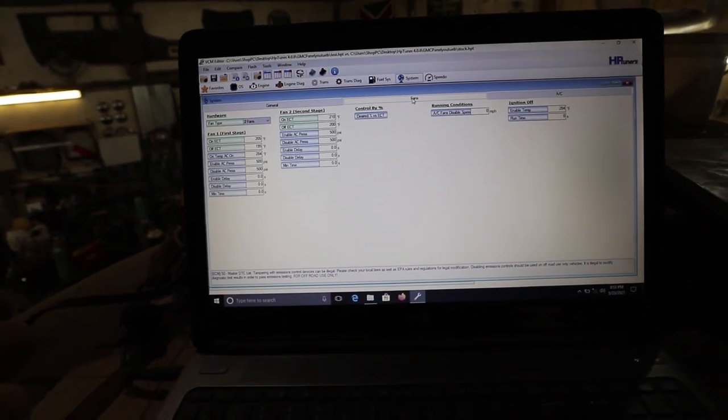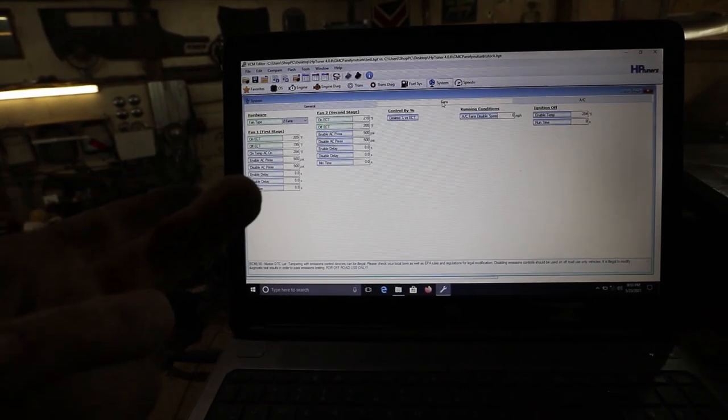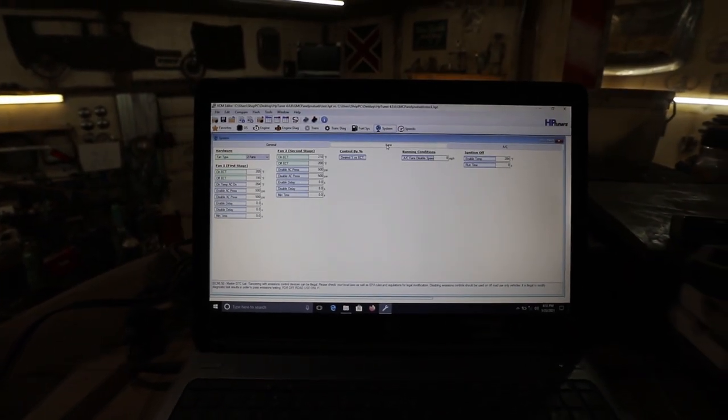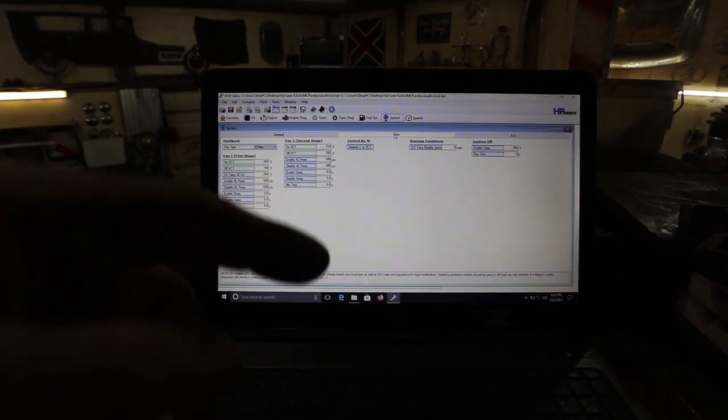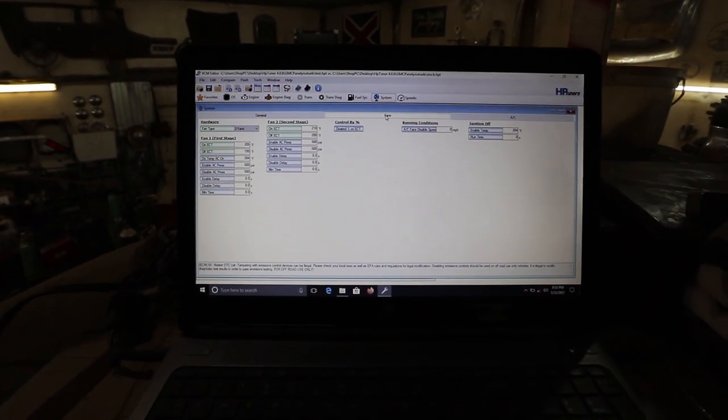I don't know, most guys would turn it off. Most guys, all they ask for is I want the VATS off, and then I'd like to turn off the rear O2s, and that usually pretty much covers it. But a lot of people don't have HP, so this is probably what a feller would pay somebody to do. But the other harness stuff is pretty simple.